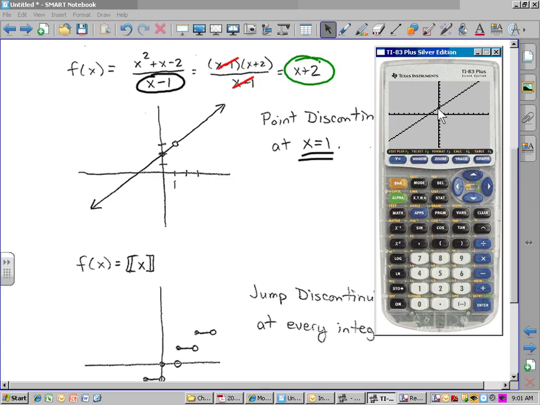But based off of the original, there should have been a discontinuity at 1. Well, it looks fine to me. We do a second trace and calculate the value at x equals 1, you're going to see it's not so fine. We can clearly see right here that y equals nothing. There is absolutely nothing there. That tells us there's an issue. Because if we calculate the value at something else, say at 2, well, there's 4. 2, 4 is a point. If we go back to 1, we have 1, nothing.